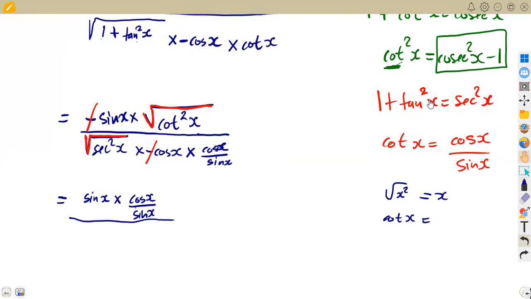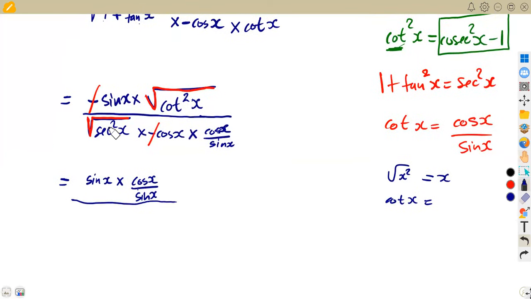We might have a lot of stages. All right, then here we've got the square root of sec squared, which is going to give us sec x. But remember, sec x is equal to 1 over cos x. So at once we are going to have 1 over the cosine of x times, here there's cos x. Remember, negative cancelled. So we are going to have the cos of x multiplied to cos x over sine x. We've got cos x over the sine of x here.